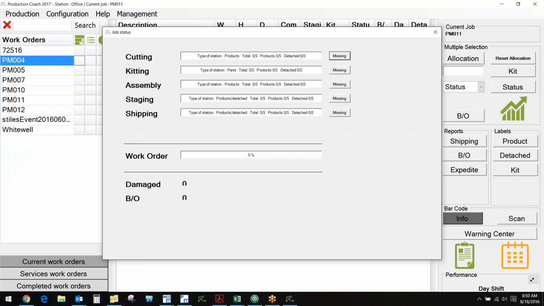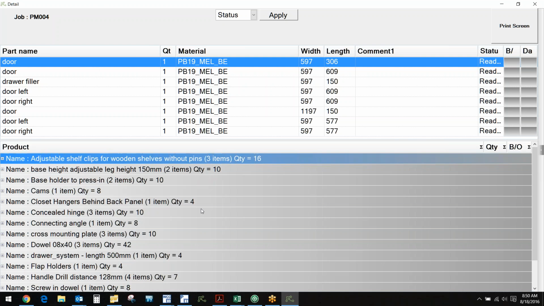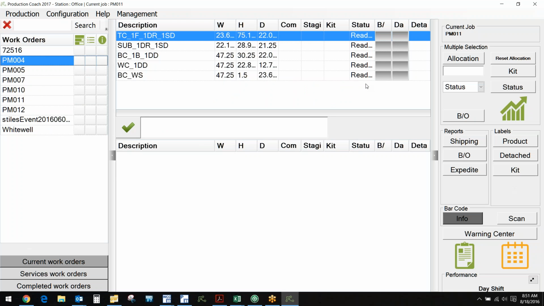The second side is that we can also make available to the shop all of the hardware items and quantities that we're going to need. So instead of giving them all kinds of reports, they can just go grab this wherever they need, as well as the sub-assemblies that are available for this system. You'll notice that the status of all of these is ready for production, so nothing's happened to it yet. There was a mention earlier of barcodes, so I'm going to go get a barcode.